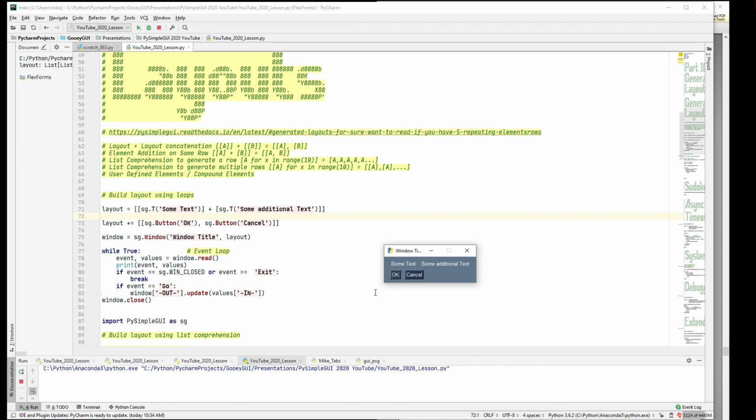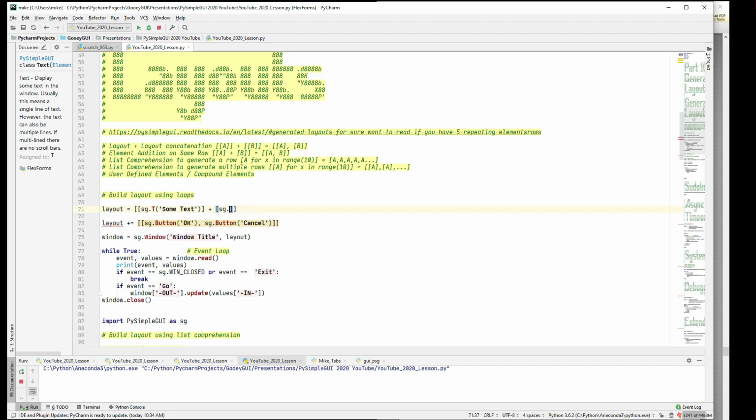And this will come in handy with list comprehensions. In fact, let's do a list comprehension right here. Let's say that I wanted to have 6 buttons after this. B is for button, by the way. And I tend to use the shortened abbreviations, like text is T, especially when working with these list comprehension kinds of things.